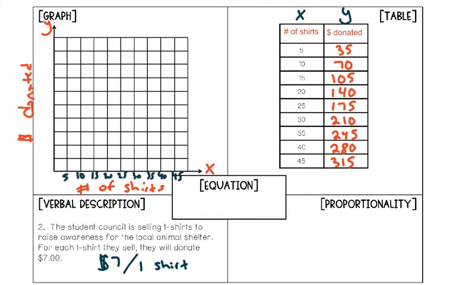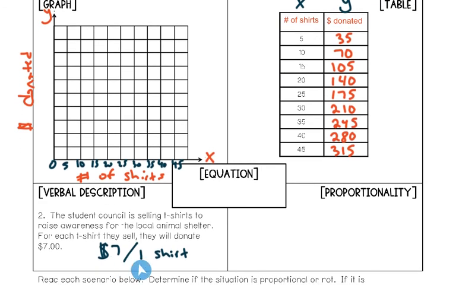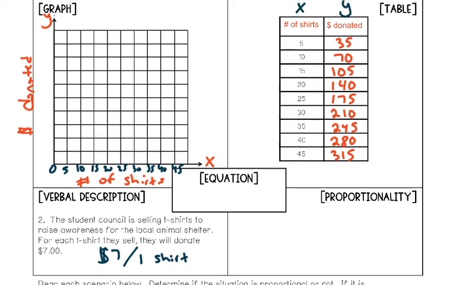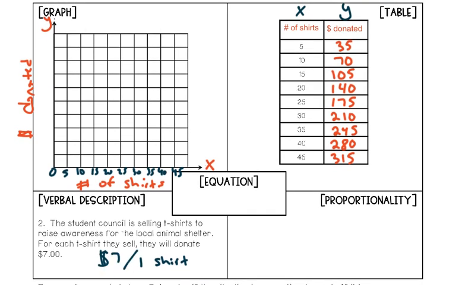So mine's not too super pretty. It's just a real quick and dirty, easy way to write this out. Just go by 5s on each line. Try to write as small as you can. And then over here on the y-axis, it's going up by 35 each time. I know that the unit rate is 7 for every 1, but since it's going up by 5s, it's going up by 35 each time on the graph. So the unit rate is still 7, don't get it twisted. But because we're showing it for every 5, we're going to go up by 35 for our scale on Y.